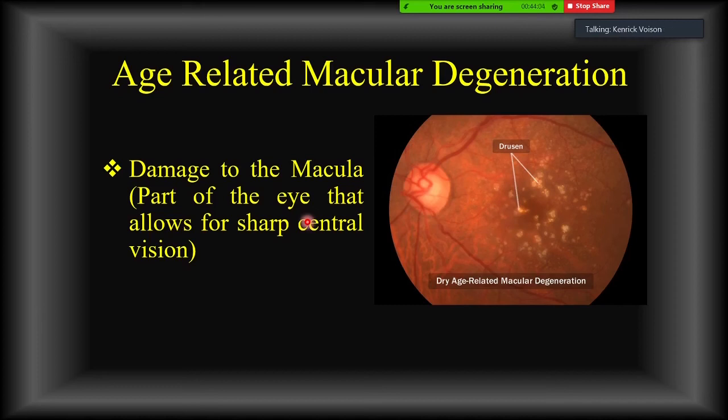Another thing in terms of macular degeneration, for treatment, what we usually have these people do, since the vision loss is irreversible, is use what we call magnifiers to help them see images or objects at near. And in the next part, we'll go through a little bit more on this in terms of what we call low vision, or when they need to use magnifiers, etc., to help with their vision.